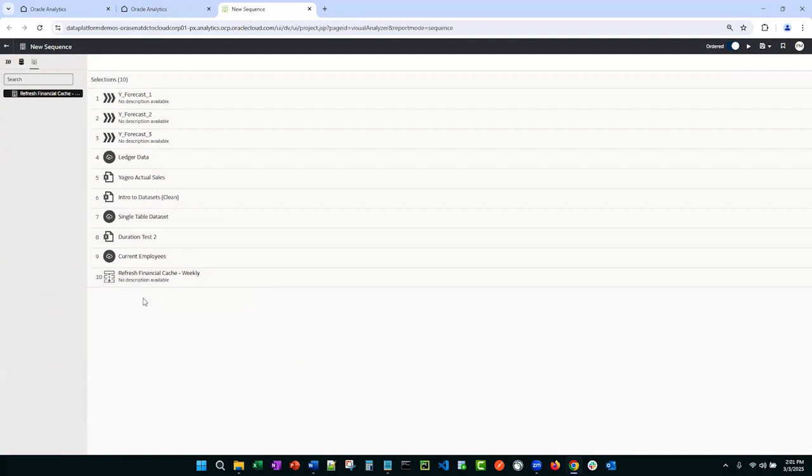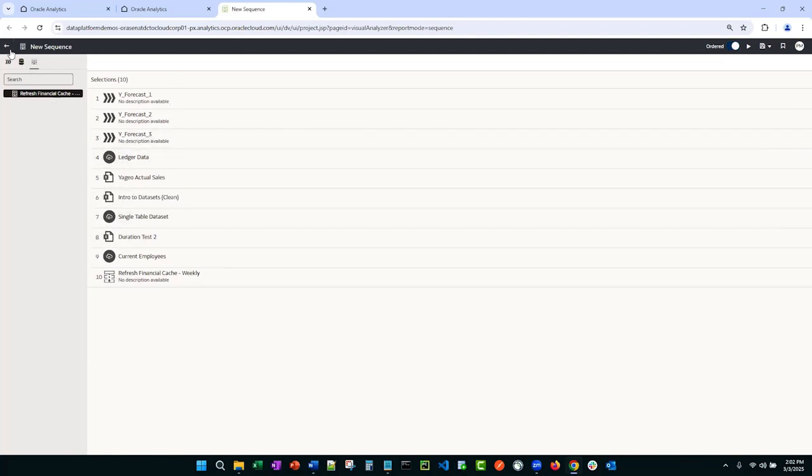So really, these are just an orchestration tool to be able for you to run a lot of different tasks within the platform, all within a schedule. And the important thing to know is these are not run in parallel. These are run one at a time. So it always has to finish the first step before it will get to the second step. And that's important because sometimes you might have a data flow creating an object, and then you need the next data flow to pick up that object and then start doing some more work to it. So they do run sequentially.